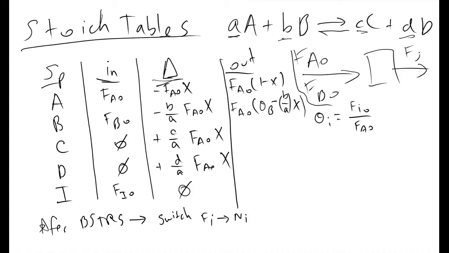Theta sub i is simply based off whatever is coming in your inlet stream of whatever particular component you're analyzing, divided by the inlet molar flow rate of your limiting reactant A. In the case of species C and D, theta sub C and theta sub D will have values of zero. So we can continue this pattern, getting to FA0 times theta sub C plus c over a times x, and then FA0 times theta sub D plus d over a times x, and F sub I0.